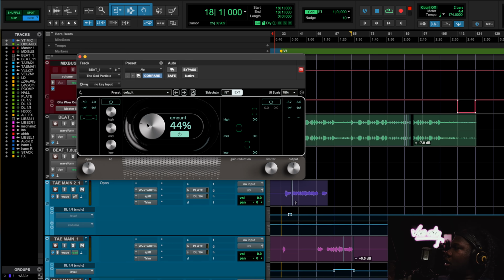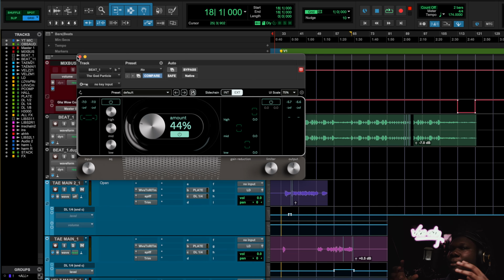You feel me? And some plugins have wideners. They don't even say they got a widener in it, but some plugins automatically have some type of spreading or something like that. For example, a plugin people like to use is the God Particle. It literally has a stereo widener inside of it because it's modeling Jason Joshua's Ozone chain.